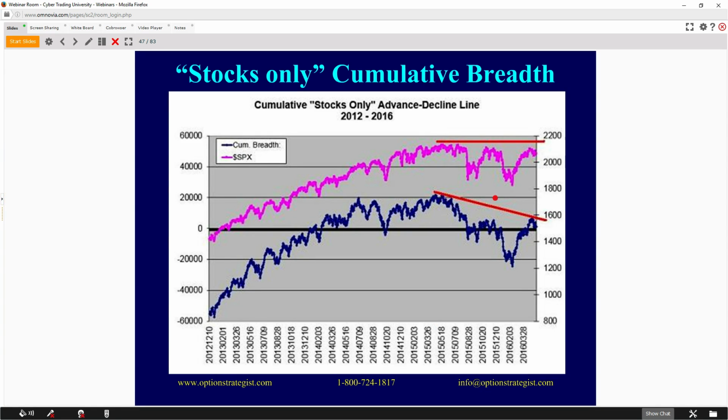Breadth started to fall off sharply. The stock market had a few bumps in it, but the stock market keeps coming back to its highs, and breadth is not. So to me, this is a negative divergence. Back here, people definitely agreed it was a negative divergence. Now I'm hearing people say, well, it's no longer negative, but it looked pretty negative to me. I mean, we were within 35 points of the all-time high right now, and breadth is way, way below. That's a lot of issues that cumulative breadth would have to make up in order to be breaking out to new highs if SPX broke out to new highs.